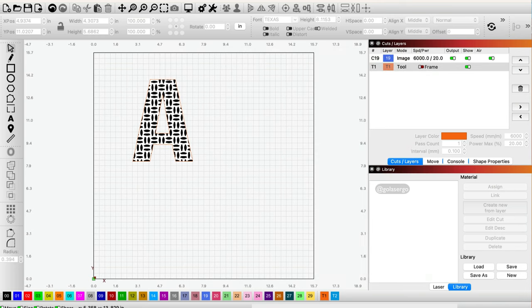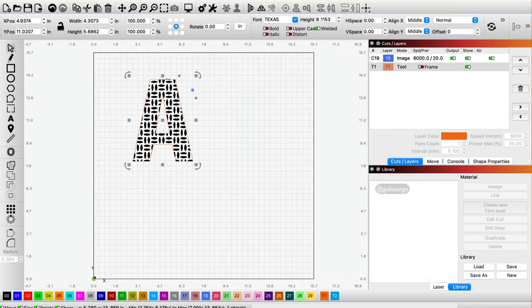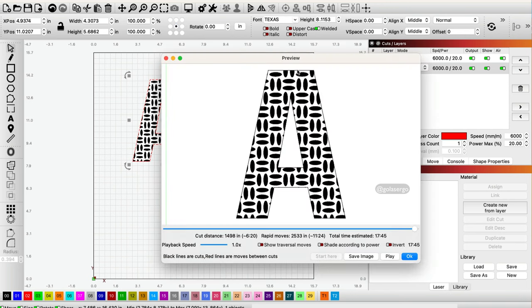What you need to do is come back and click on the orange outline of the A, and you can see it's a tool layer now. But if we come down and select one of the other colors here, you can see now it changes to a line layer, and that now will cut, or depending on your settings, of course, you can make it engrave if you have lighter settings. Basically it's going to create an outline around this A. So I'll come up to preview, and you can see that there.